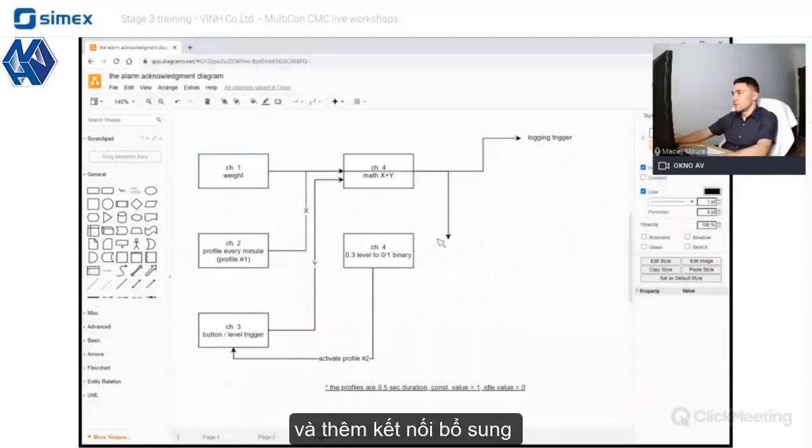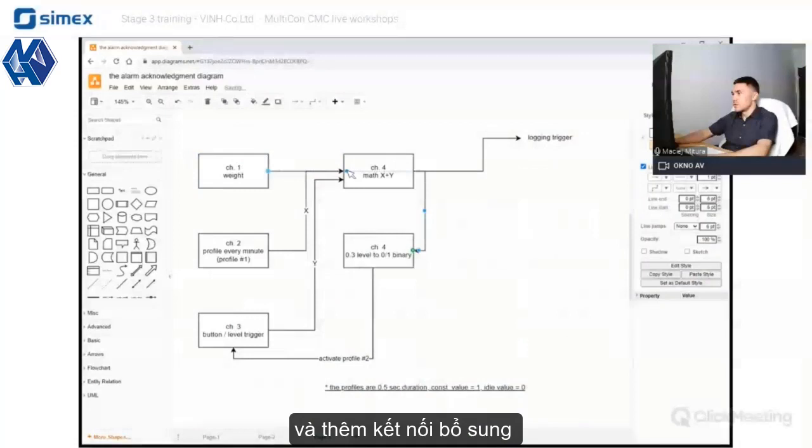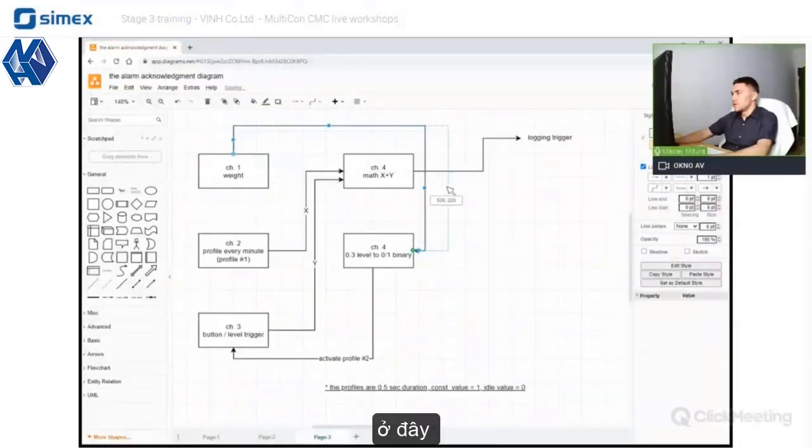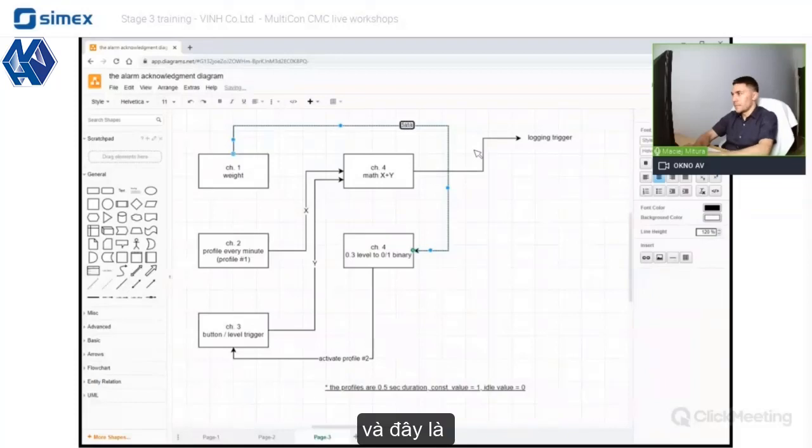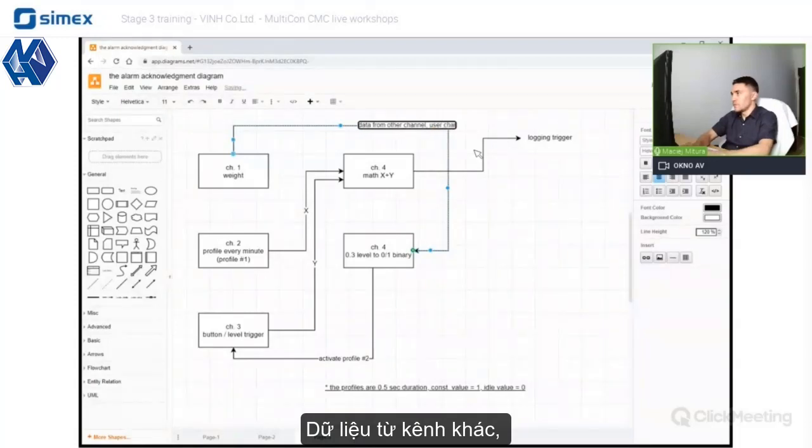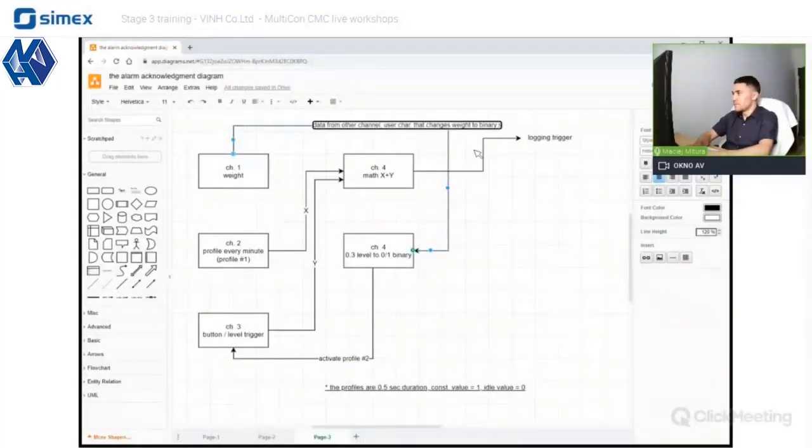And we need additional connection that is here. And this is the data from other channel, user characteristics, changes weight to binary signal.